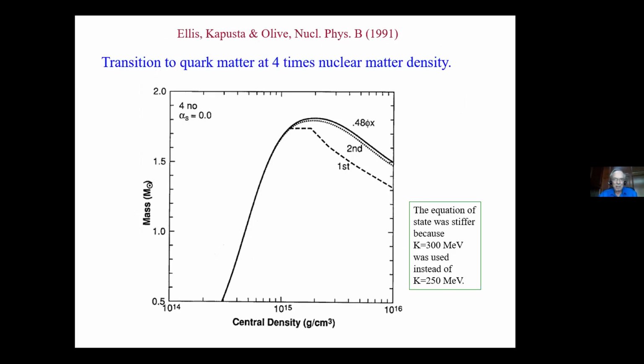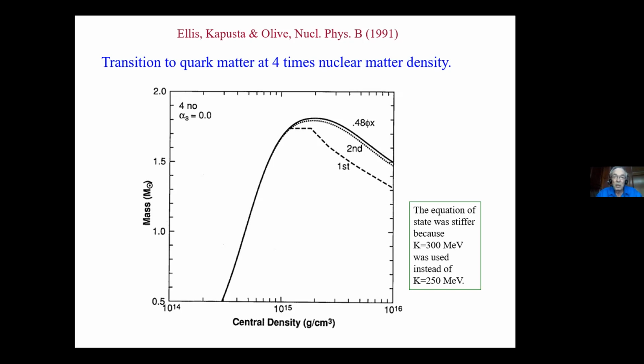So going back even further, in a paper that John Ellis and Keith Olive and I wrote 30 years ago, we considered what happened if you have a transition to quark matter at 4 times nuclear matter density. So we, again, did nuclear matter calculation with various types of hyperons. And here's a curve, it's called 0.485x. That just indicates that the phi meson is included for vector repulsion. And it's using a quark matter equation of state, which is just free quarks, up, down, and strange massless quarks. Alpha S is equal to 0.